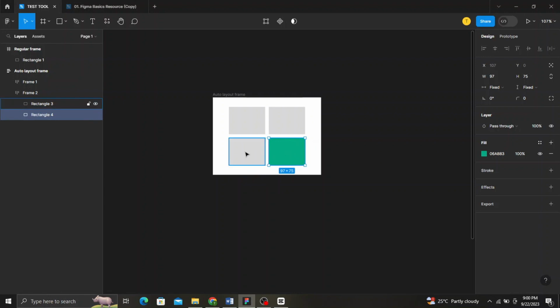Or you can click and drag. Just be careful not to drag it outside the frame. You don't want that. And if I wanted to hide them or delete them, I can do that as well. So I hide them like that. This is the best way to hide them if you want. Or I can just delete it and it's gone. And that is how you use auto frames in the most basic sense of all.